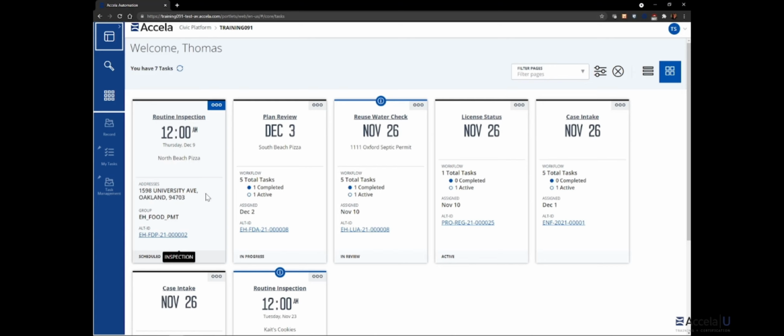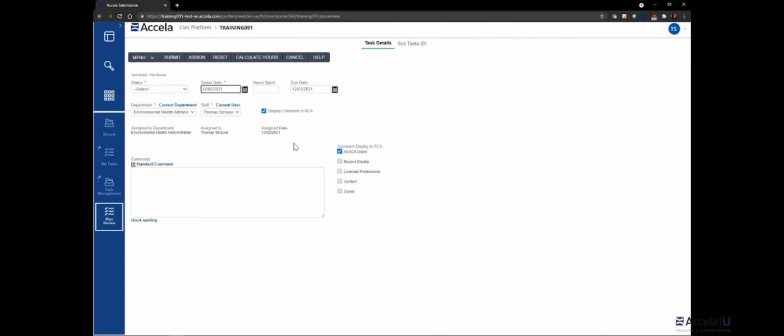Now, one thing I'll mention that's a little different from an inspection task to a workflow task is that, let's say I am getting ready to take on this plan review for this workflow task, and I click the top link, plan review. It opens the task up similar to what you would see if you went directly to the workflow.